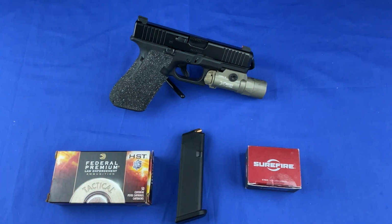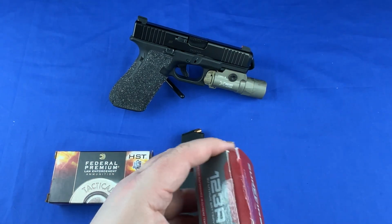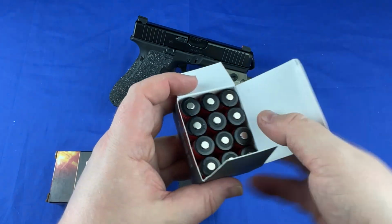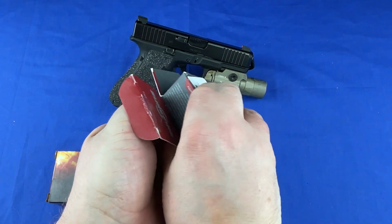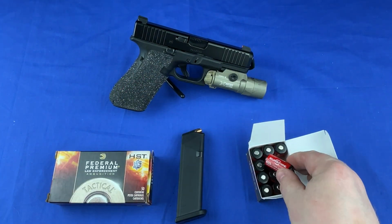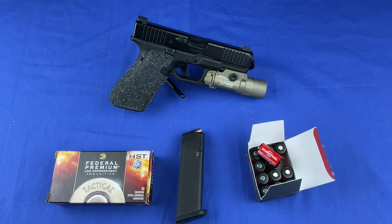Another point I wanted to bring up, because I'm about due for that, is I'm going to be changing out the batteries. I bought this 12 pack of batteries from Amazon. These are just Surefire branded batteries, and I like to use them. They have a high capacity and they seem to last a long time. So every so many months or so many uses, you want to keep the battery in the Surefire fresh. These do last a long time.